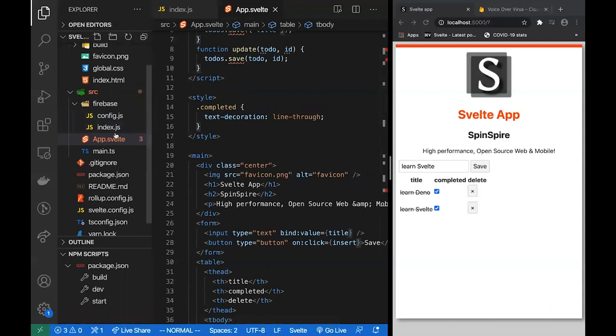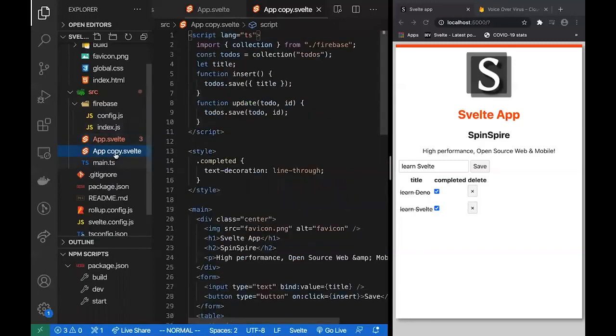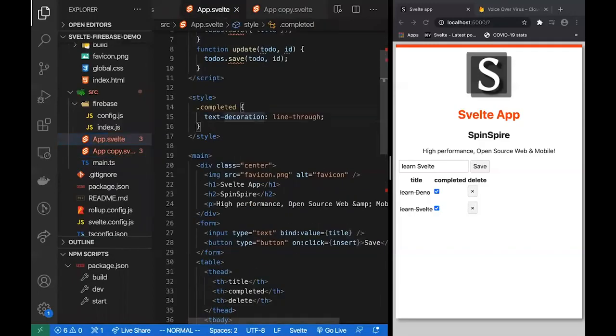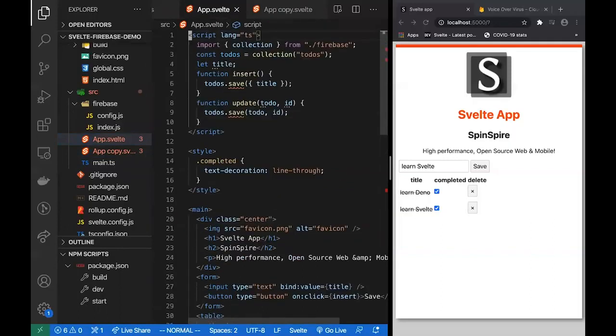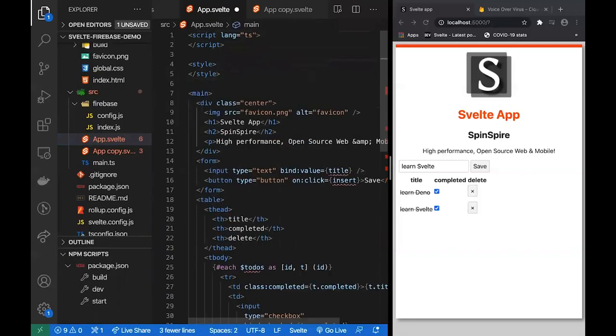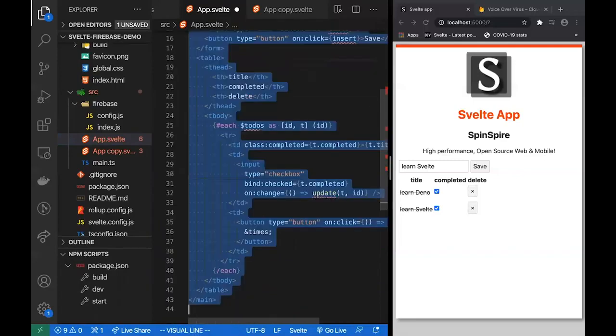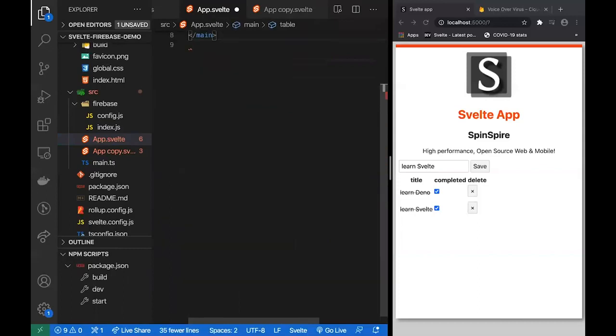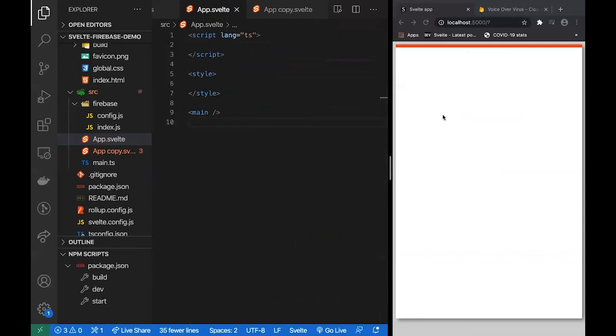Very good question. So let me do something very quickly. I'm just going to make a copy of this app.svelte, okay? Because I'm going to gut it. So let's gut the whole thing. I'm going to show you how composition is actually pretty sweet. I'm just going to remove everything from it. I just saved it. App is completely empty, nothing in there. All right, so your question was about composition.